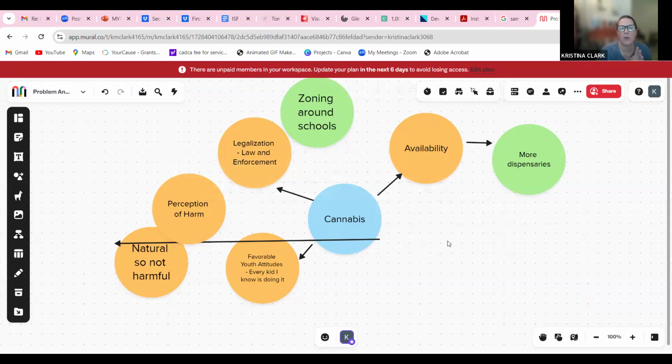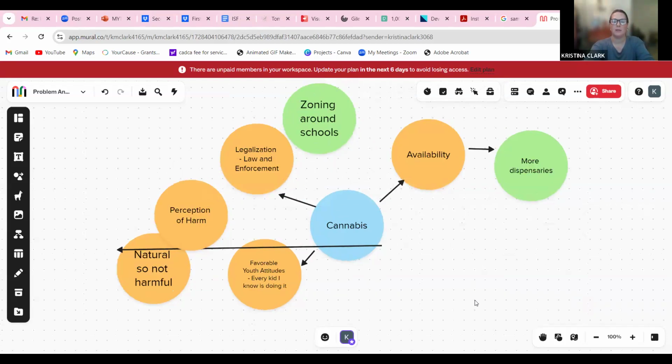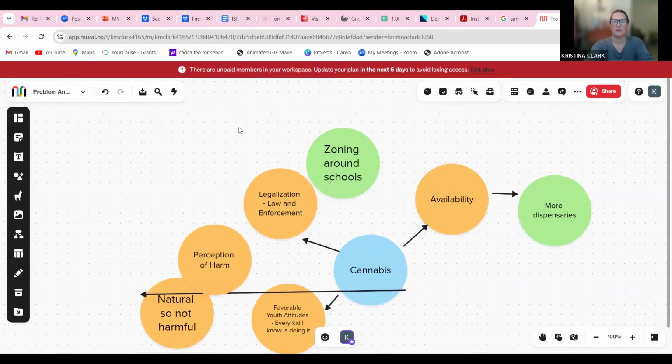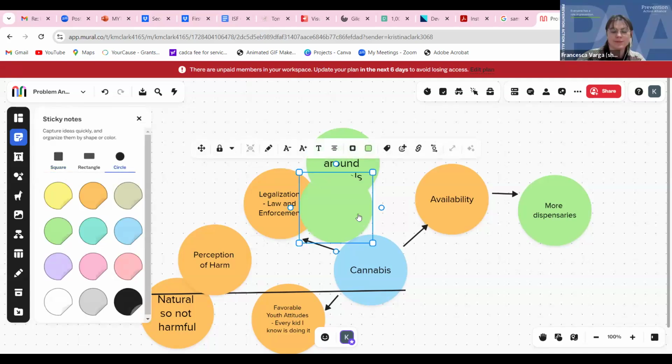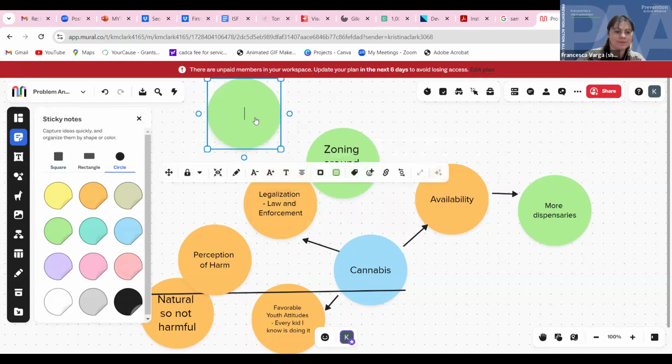What about how it's promoted? Do you guys have restrictions on where it can be promoted? There are some restrictions, but there's still a lot of advertising. Okay. So I would say that promotion is kind of everywhere. Thank you. And then also there are laws about proximity to school, and when students walk by the dispensary on the way to school, it reduces perception of harm and increases access. Absolutely. So zoning is a huge thing.